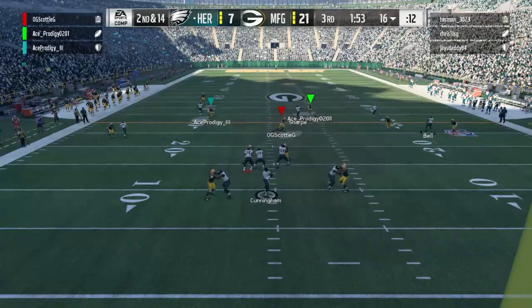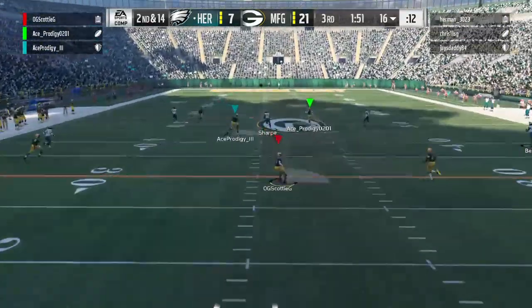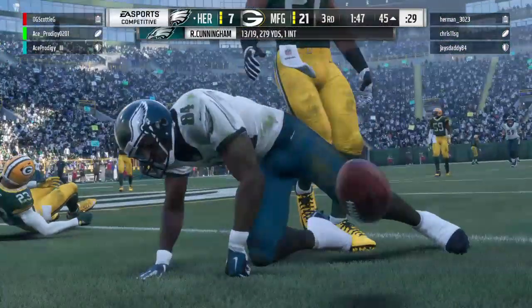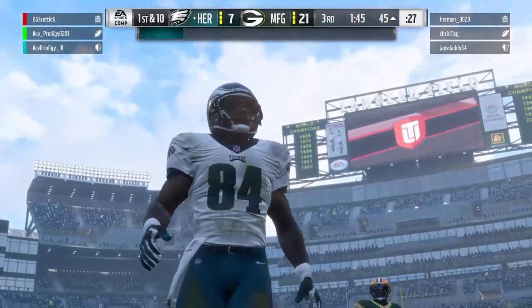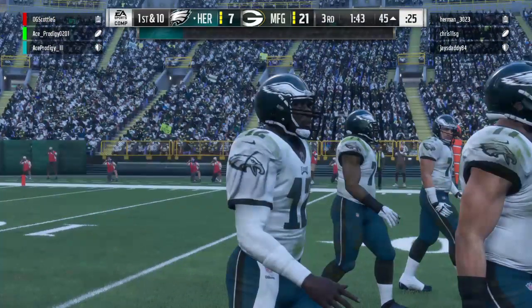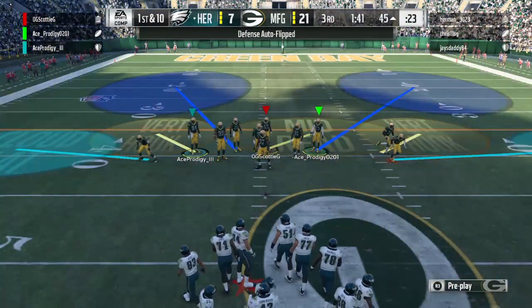Operating from the gun, Cunningham. He sets to fire deep. He's got a man, complete. A gain of 39 that time. And at this stage, down in the second half, looks like they just wanted to find a way to get it in the hands of their playmaker, and they did.